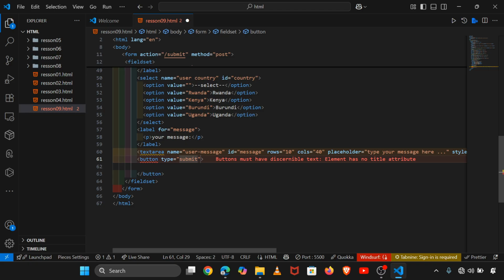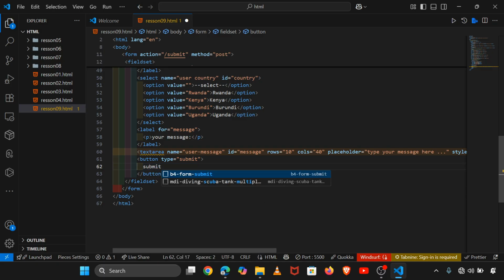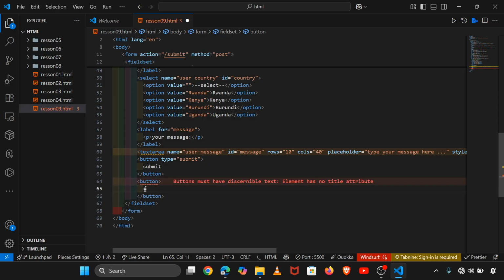The button also has its type, and this button must be called submit, like that. And another type of button inside this form must be type of reset.